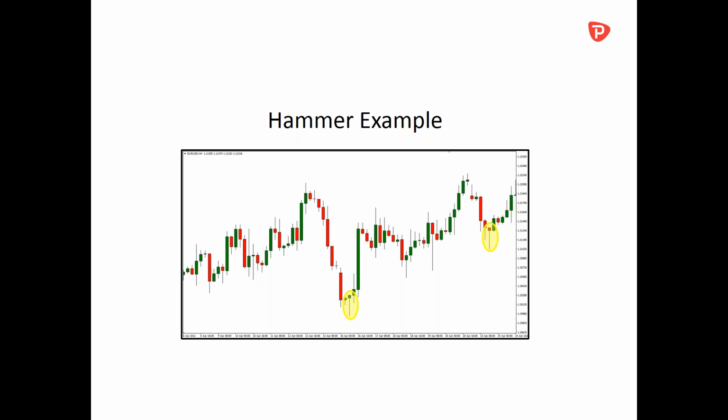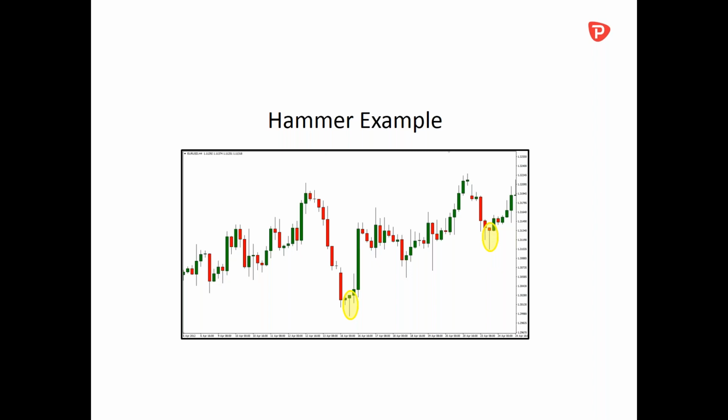So even in these 2 hammer examples, you can see the first one has a green body, which basically means it closed higher than it opened. But even though the second one closed lower than it opened, it doesn't really matter, because it's what the overall candle represents that's important. So we know clearly that the buyers here seriously took over control and the dynamics completely shifted. So don't place too much importance on the color.